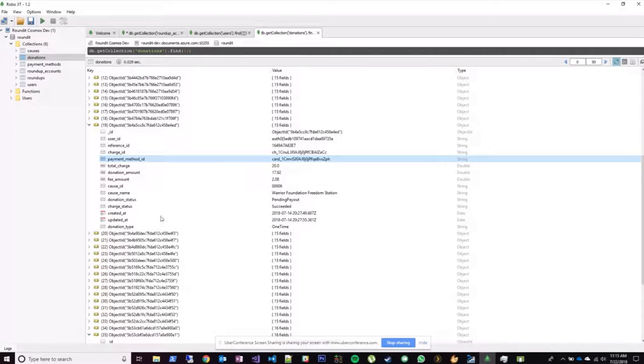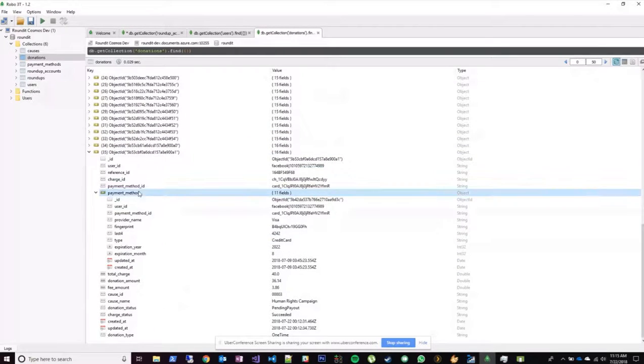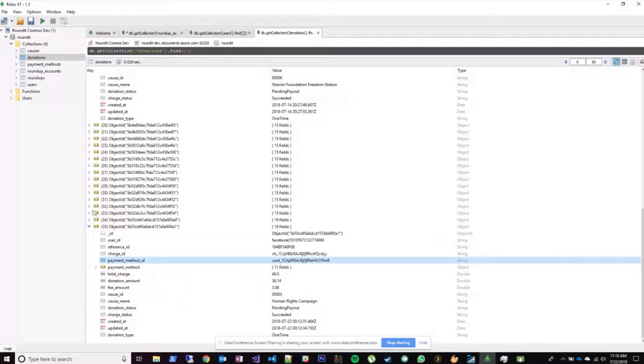So a big chunk of work I did was actually to save that data along with the donation. Here you can see I actually save all of the metadata about the payment method. So in case the user removes it, we can still show them, oh, hey, you paid with this card at this date. Cool. Which is actually kind of a lot of work, but yeah, that's done.